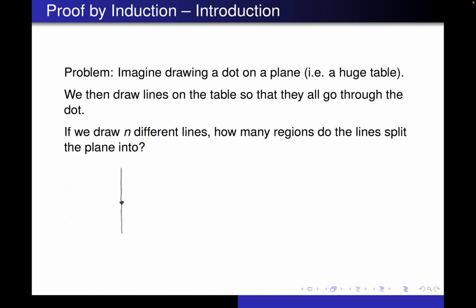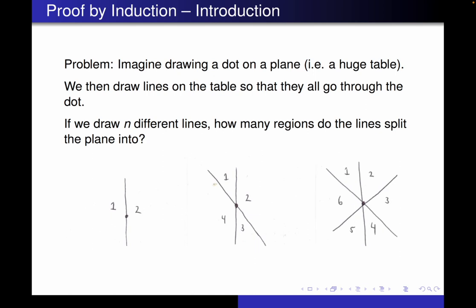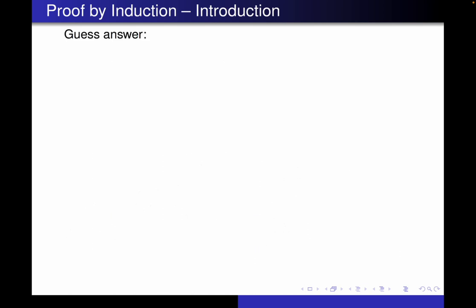Well, there's what we get when we draw one line, in that you can see the little dot in the middle, and you can see there's a region on the left and a region on the right, so that's two regions. If we have two lines, you can see that there's a region in the upper left, lower right, upper right, lower left, that's four regions. And similarly, if you count for three lines, you can see that there are six regions. And we can tell there's a pattern emerging here. So one would guess the answer is if you have n lines, then there are 2n regions. Now, even though that guess is perfectly nice in terms of following a pattern, it doesn't really justify why that's going to be true all the time.